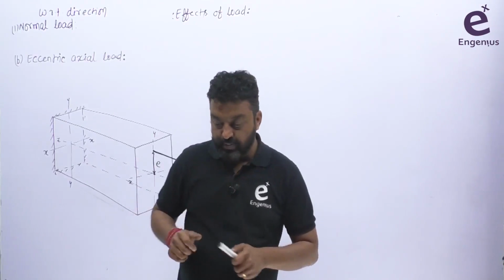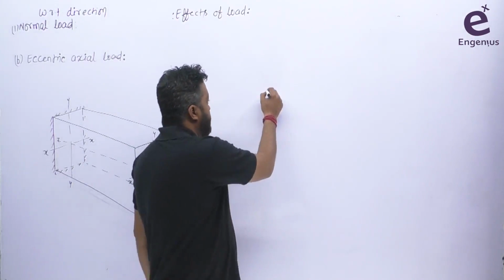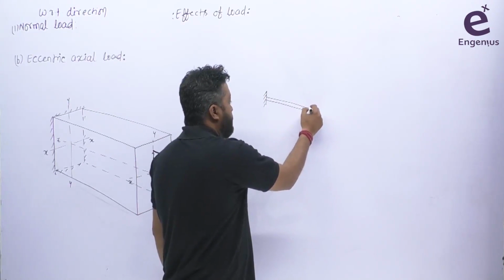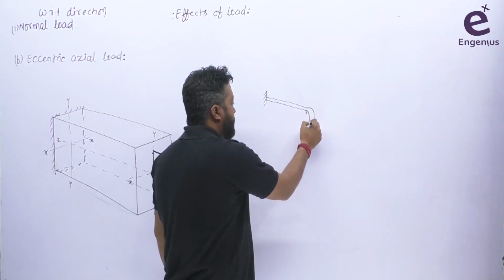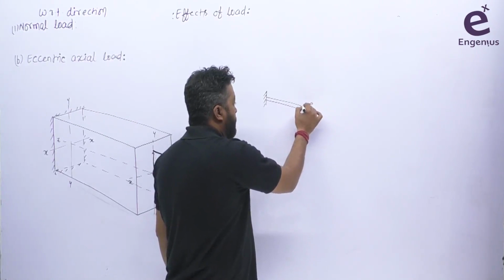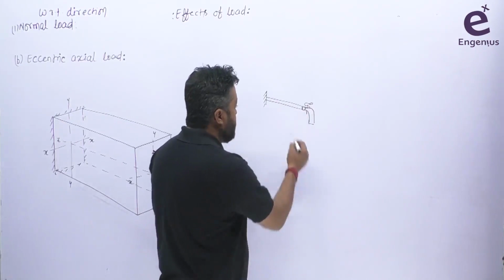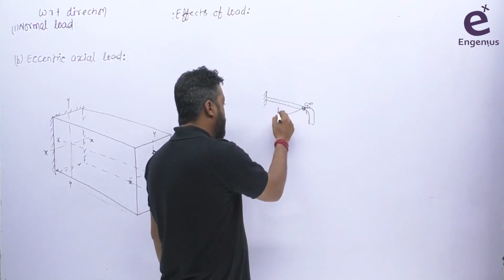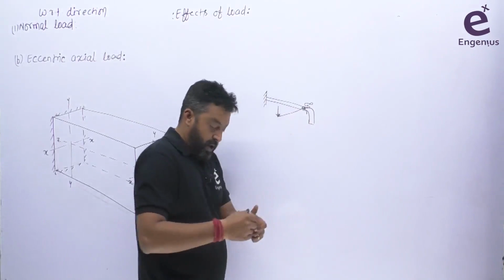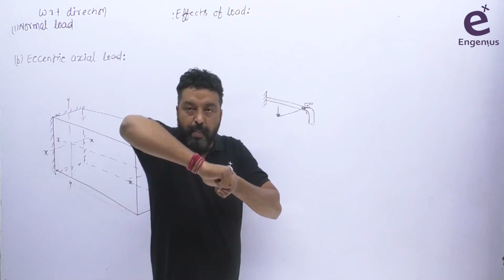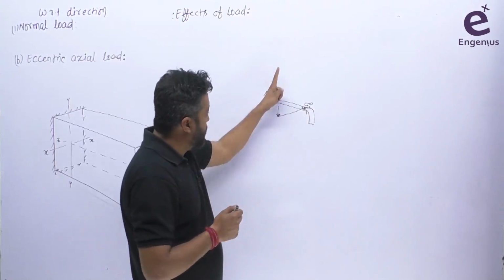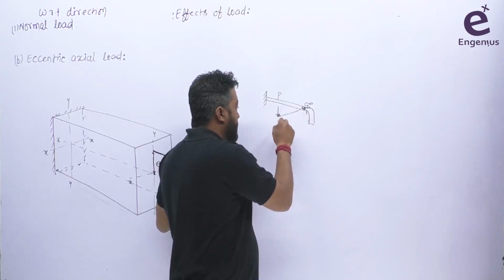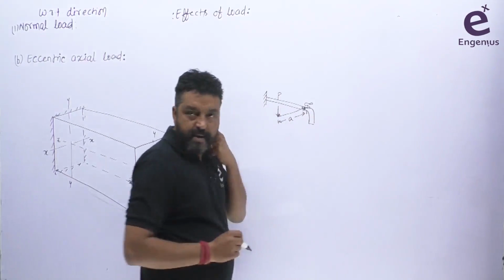Let's suppose this is the pipe, okay, and here is a tap that you want to open. So in this case let's suppose you are using a plier here. You applied a load on it by your hand. So this is the pipe here, here is the plier, and you are applying a load here like this one. Okay, so when you are applying a load here, definitely a moment will be produced. Let's suppose P is the load and A is the distance.